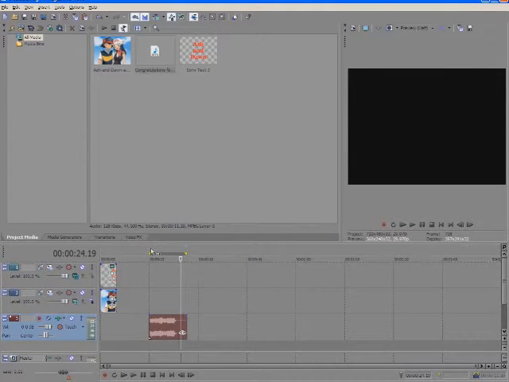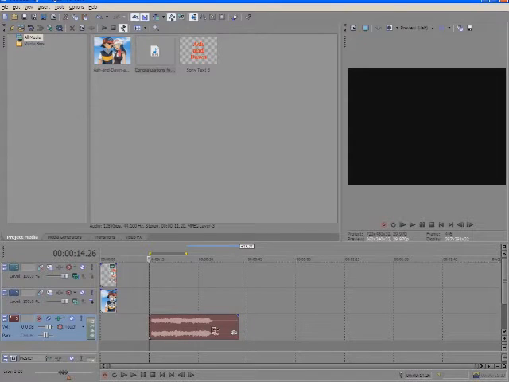Very last thing involves stretching audio clips to change their tempo and or pitch. If you hold down the control button and then left click and hold onto the edge of the audio clip, you can increase and decrease the tempo, which will result in either slower or faster sound.